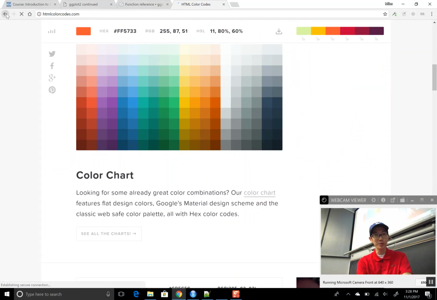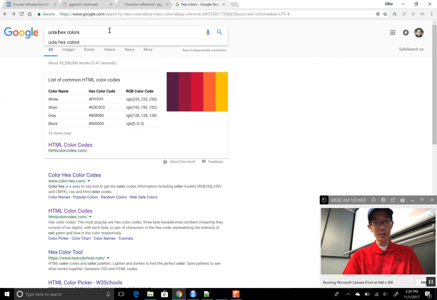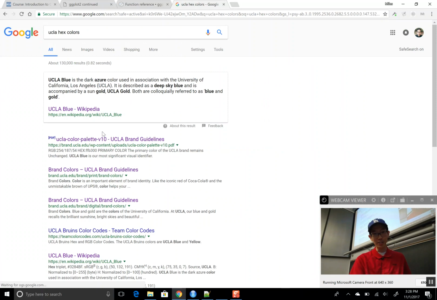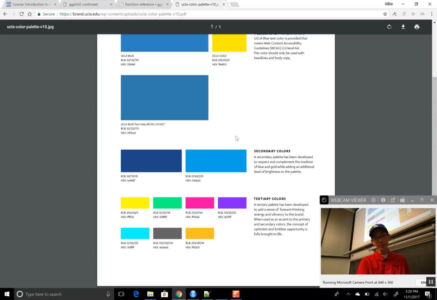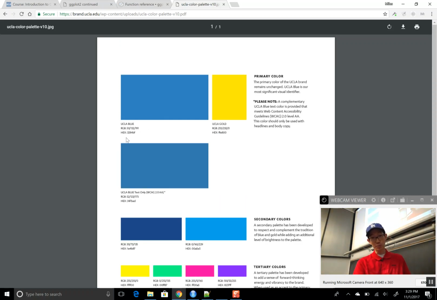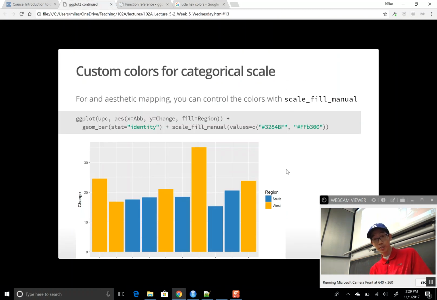Anyway, just go onto Google and type in hex colors, and if you want, you can look up UCLA's hex colors, and UCLA branding has its own template guidelines as far as colors that we should use for UCLA branded things. This is the official UCLA blue color and the official UCLA gold color, according to that. But anyway, this is what we have.